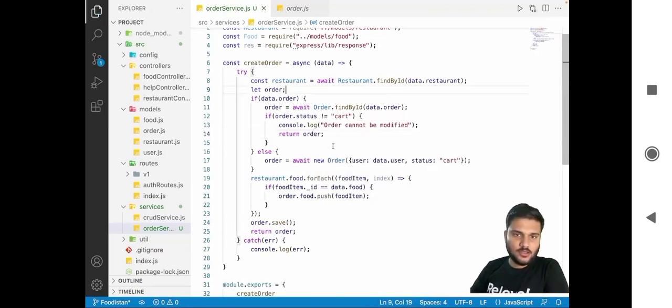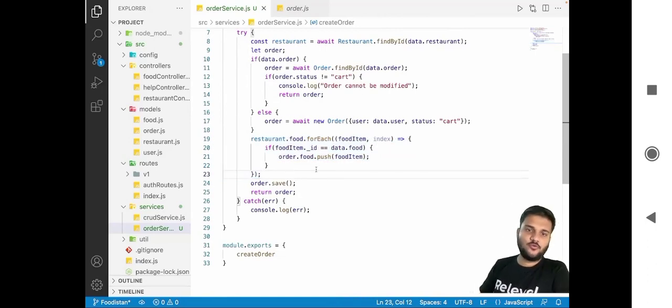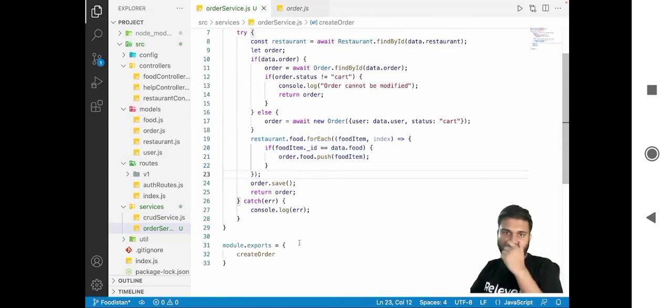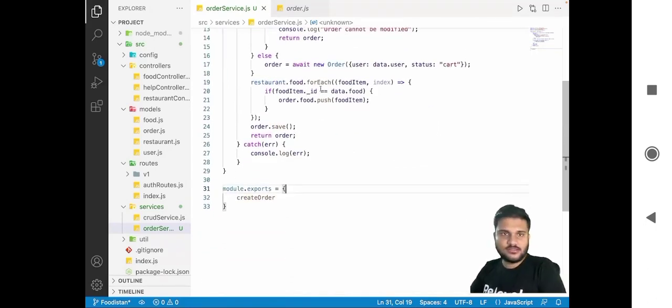Okay, otherwise we can move forward, and from the restaurant we can add the food item to the order, right? Okay, so let's just try it and see what can be done.